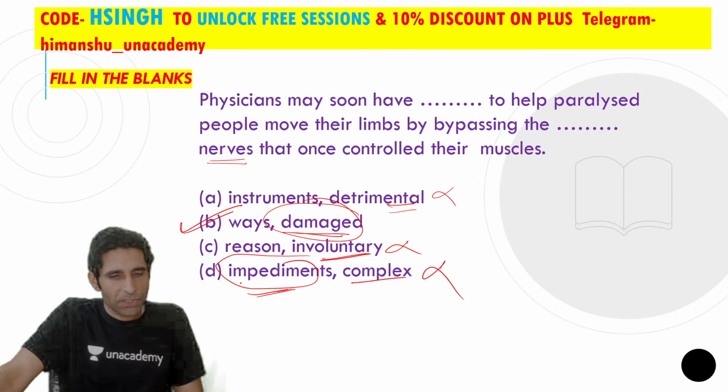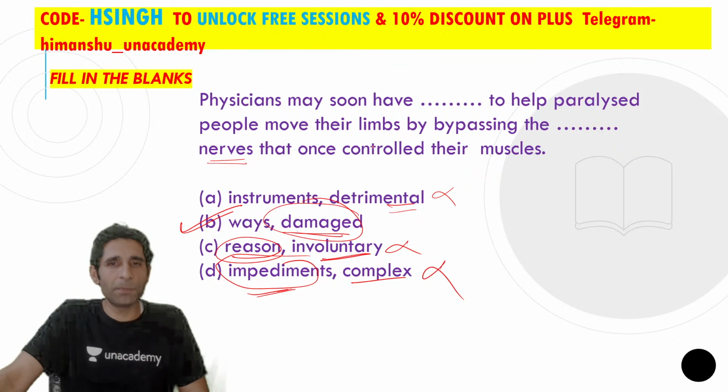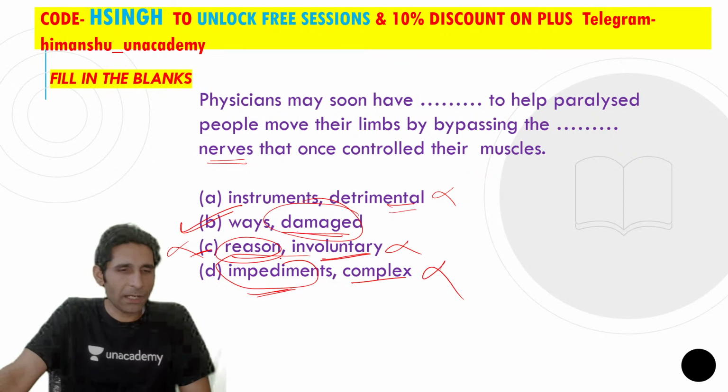Okay, Shantanu, C option इसलिए wrong है because C option means involuntary. Involuntary का मतलब होता है something that is not in your control. Now, if you know biology, you have voluntary and involuntary muscles. There is nothing like involuntary nerve. ठीक है, because muscles में कुछ muscles को तो हम control करते हैं तो वो voluntary muscles होती हैं, then you have involuntary muscles. ठीक है, and again C option में reason भी wrong है क्योंकि फिजिशियन को एक तरीका निकालना है पैरालाइज लोगों को मदद करने का, उन्हें कोई रीजन नहीं ढूंढना. Why would the physicians look for a reason to help the people? The physician's duty is to help the people, right? तो C option में reason भी बिल्कुल गलत है ना.